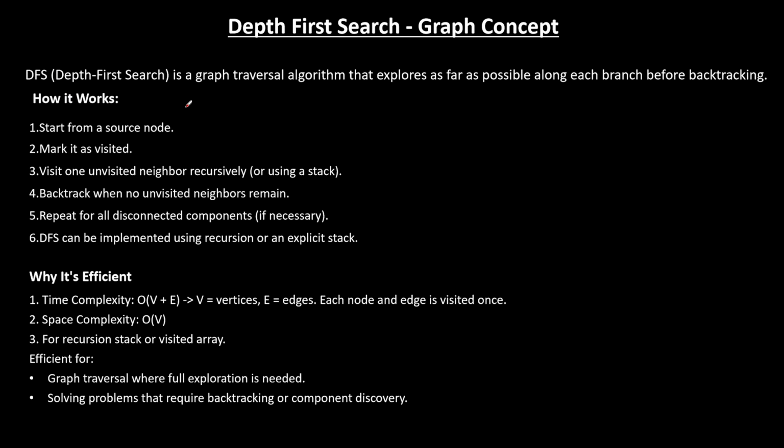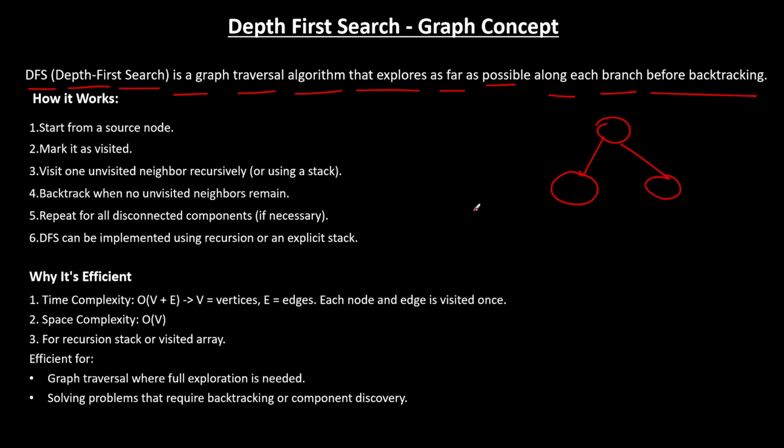Before going to the further slides, let's understand what is depth first search in graph. Okay. So DFS, which is depth first search, is a graph traversal algorithm that explores as far as possible along each branch before backtracking. In simple language, if you remember, in trees also there was DFS. The simplest and most common difference between a tree and a graph is that suppose this is a binary tree, and if you connect it, it is a graph. So a tree has to be unconnected, whereas a graph could be connected and unconnected both.